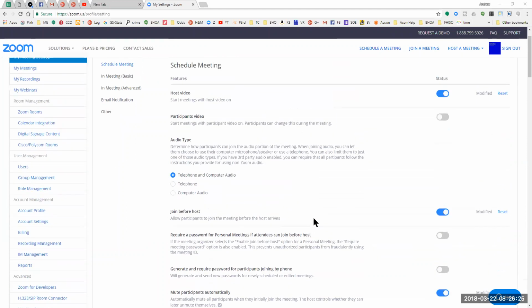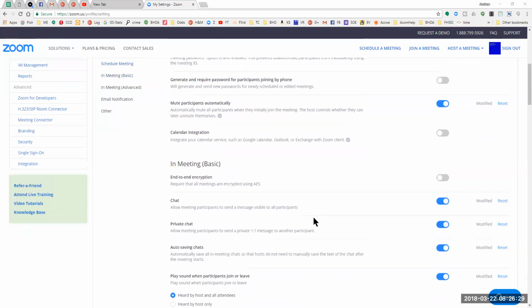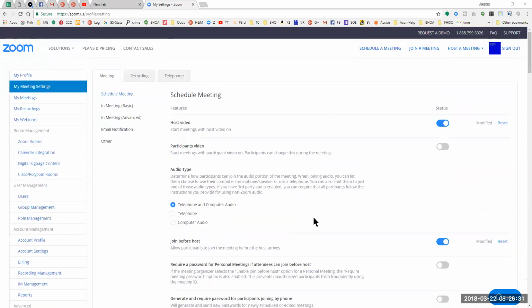And basically, once you get them set like you want, then make some sort of checklist so that you can return to that status if you have to change them for one particular meeting. Because what happens is these are basically the default settings for any meetings that you set up. It defaults to this unless you change it on the meeting level.